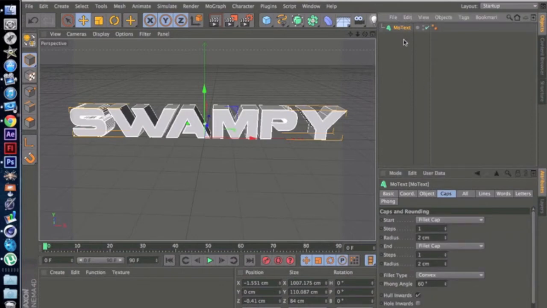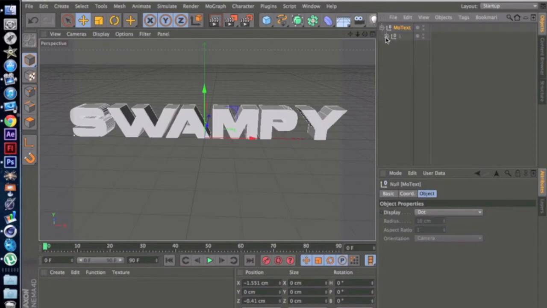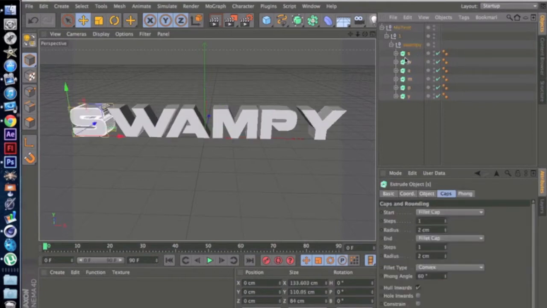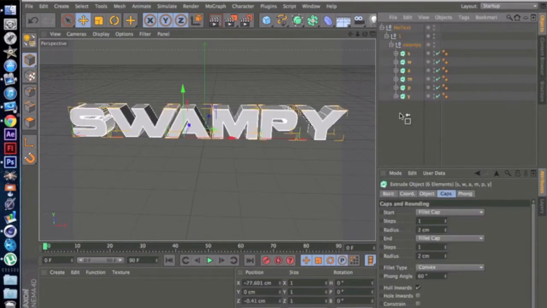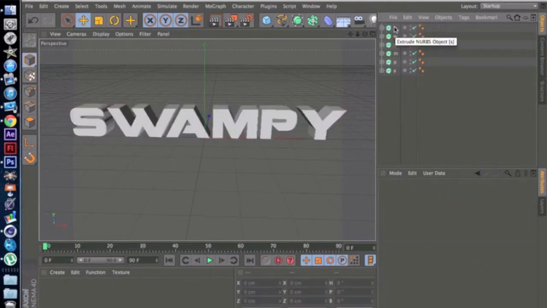So you can press C to make all this editable, or you can just go over here and press this button, like so. It'll make a group and a null object, and I'll have all these extrude nodes inside, and this basically makes every letter individually editable. You can edit all these shapes and move them around and stuff. That's all it really does for you. You didn't really change much. So we'll just take them out of there and get rid of that. Don't need that anymore. So I just got rid of the null object.